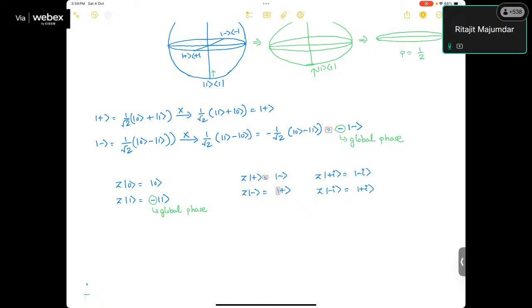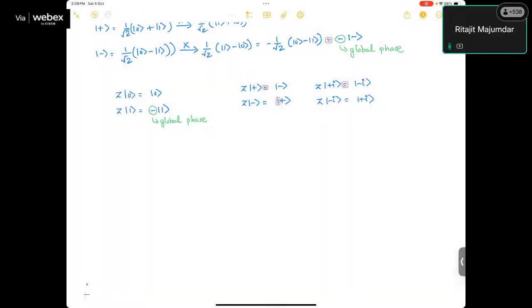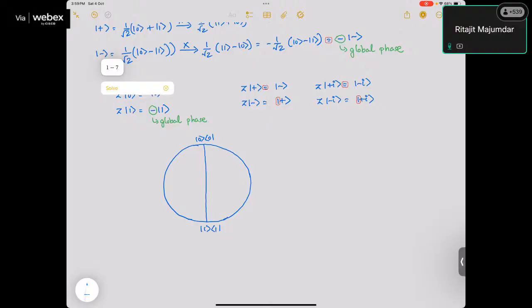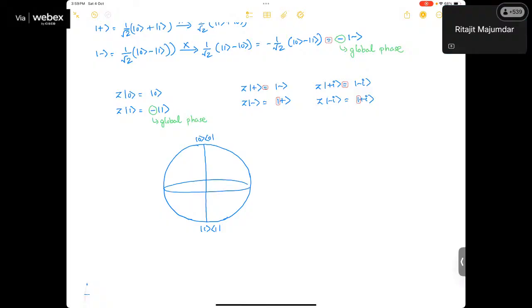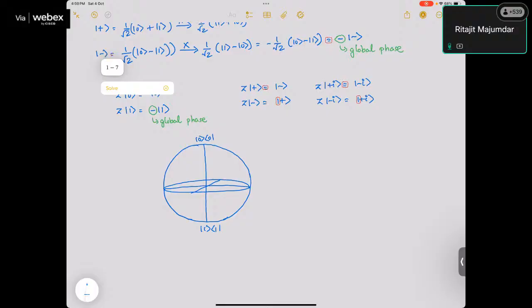So what will happen to the Bloch sphere, if we think about it? Again, this is my sphere. These are my states 0 and 1, which now remain unaffected. And this is my equatorial plane, which gets affected by the Z error. As the Z error occurs, the shrinking is along this direction.